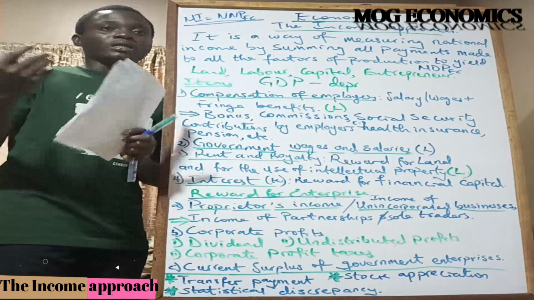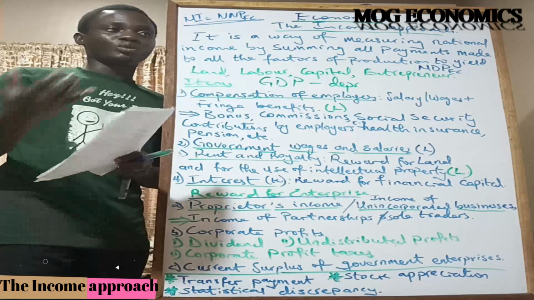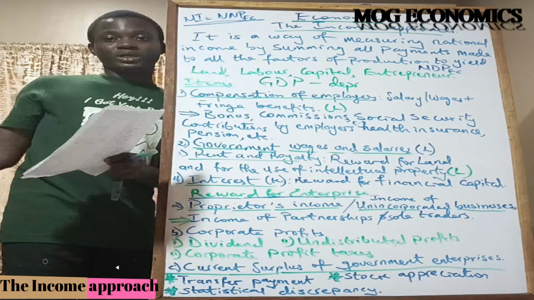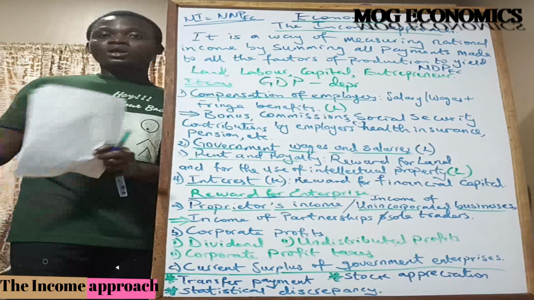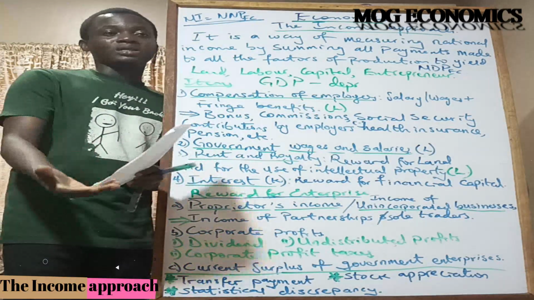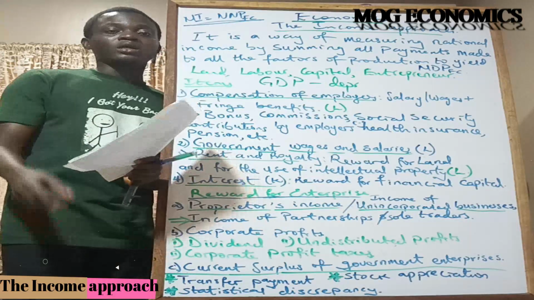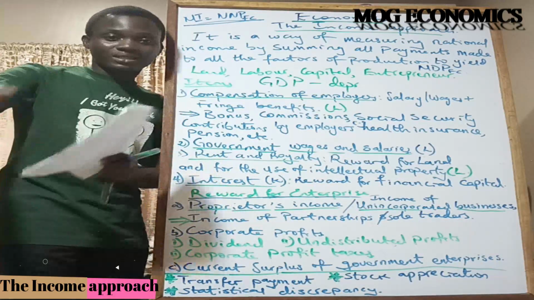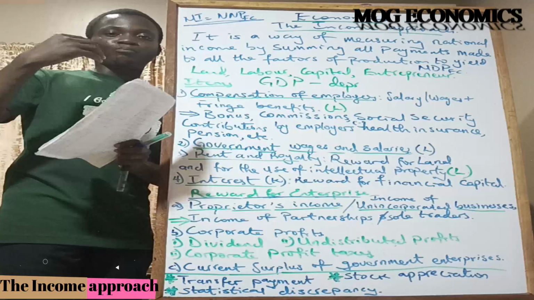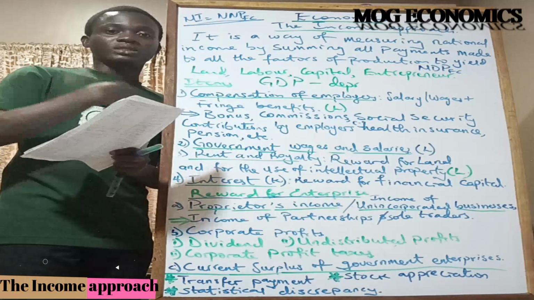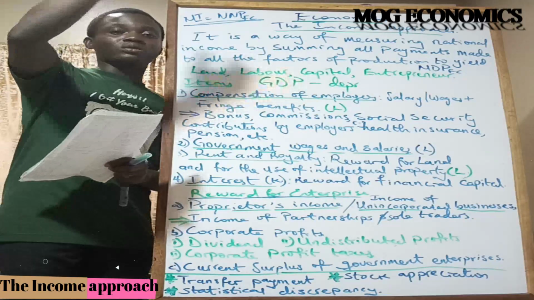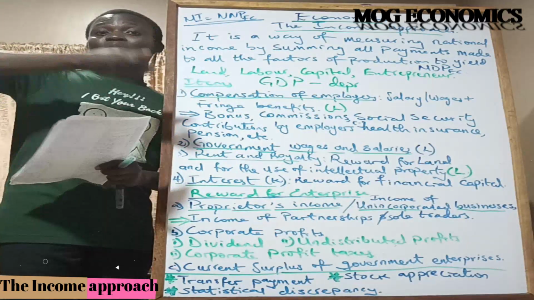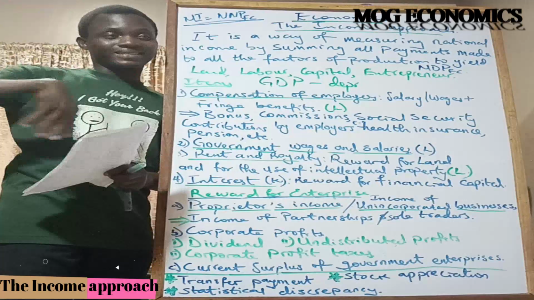What does that mean? It is basically the difference between payments made to foreigners, or resources owned by foreigners, used to produce goods and services in your economy, and the payments or rewards obtained from your citizens or their assets abroad.